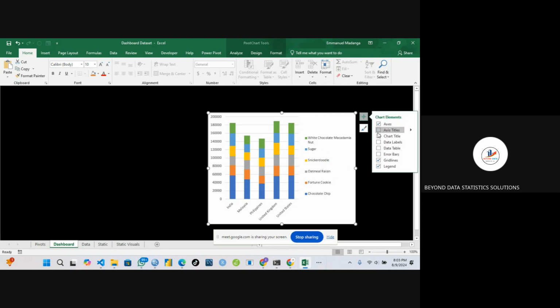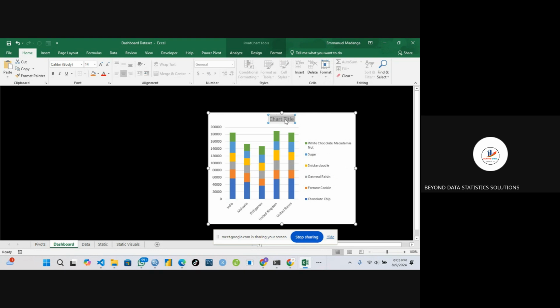Then you can add the chart title. Click on this to add chart element, chart title, and then we can call it sum of units sold per product by country.